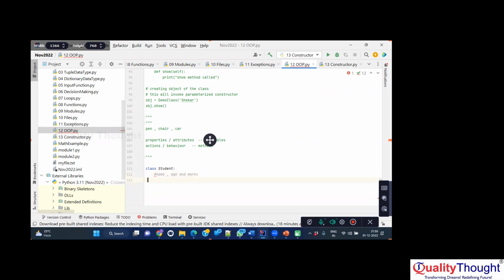How do I create it? I have to use a constructor to assign some values to it.